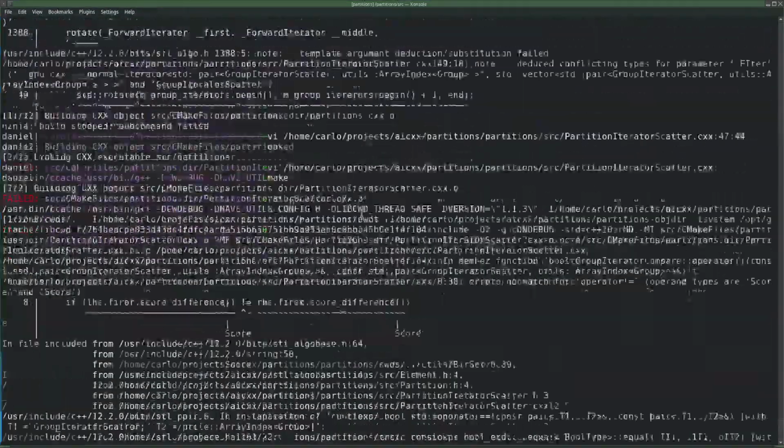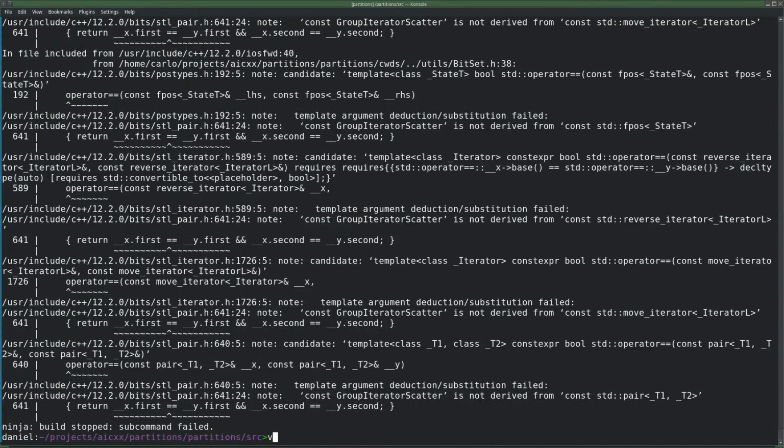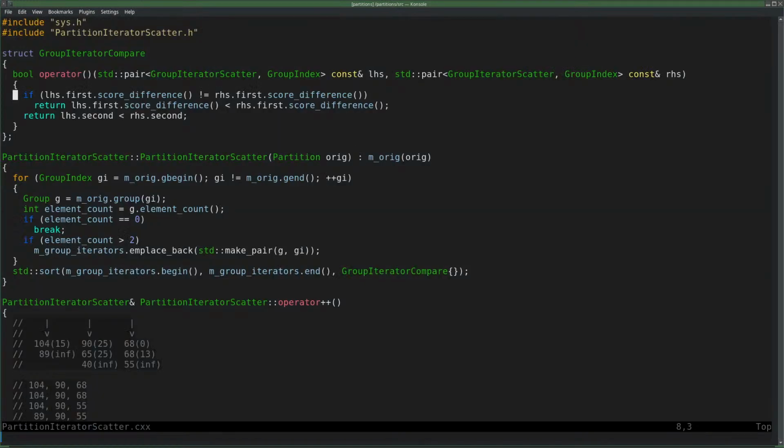Something went wrong. What is this? No match for unequal. Score also does not have an unequal, really.